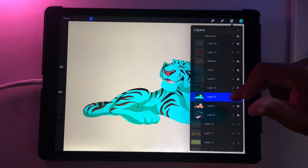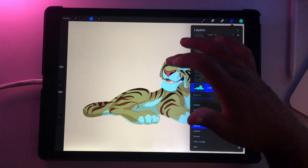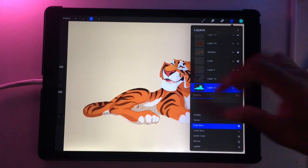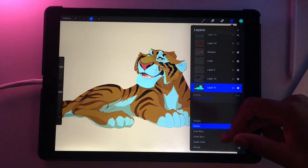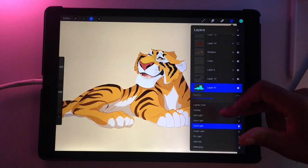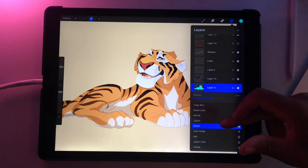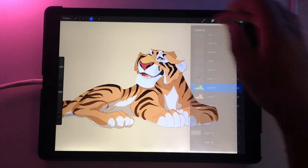So what I like to do is lower the opacity to about 40%, and then I'll go through the modes on the layer. I just click the layer, the little N, and then I go through the different modes. And you kind of get some interesting changes. I think I went up using screen, I believe. Let's see. But then I'll just use this layer.